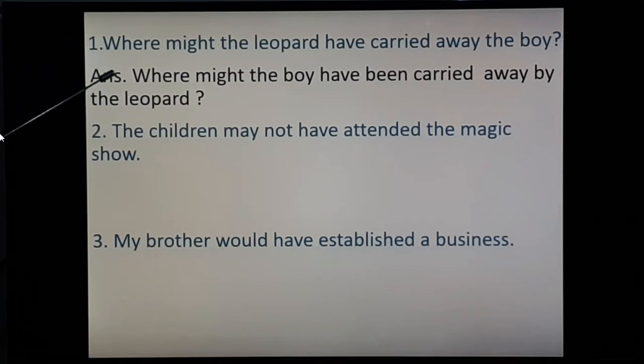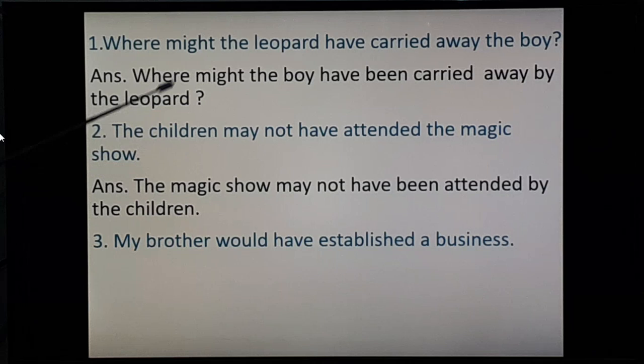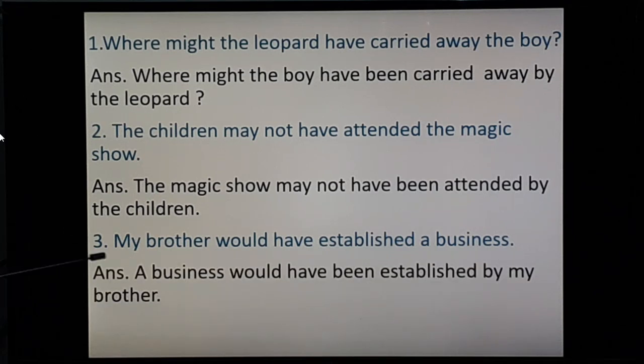First, where might the leopard have carried away the boy? Answer, where might the boy have been carried away by the leopard? Question mark. Next, the children may not have attended the magic show. Answer, the magic show may not have been attended by the children. Last one. My brother would have established a business. Answer, a business would have been established by my brother.